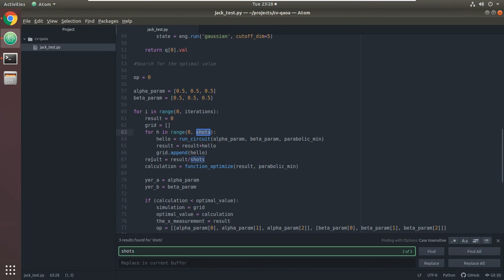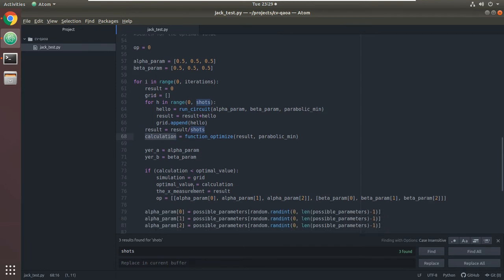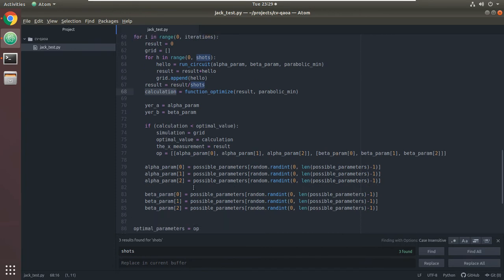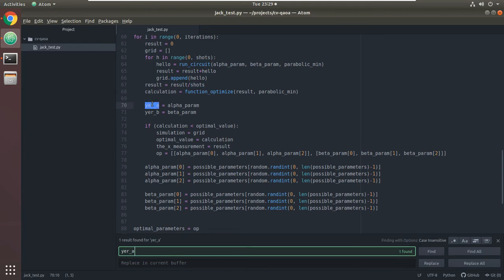Okay, so it basically gets the average of the 10 shots, then makes the calculation. Function optimize. Then what is this used for? Nowhere.